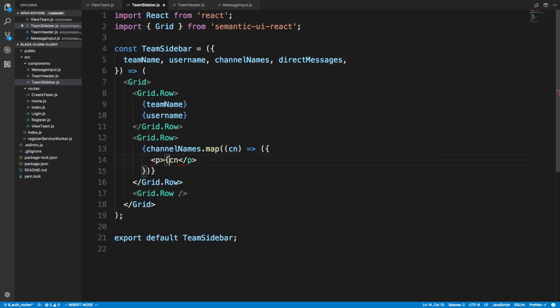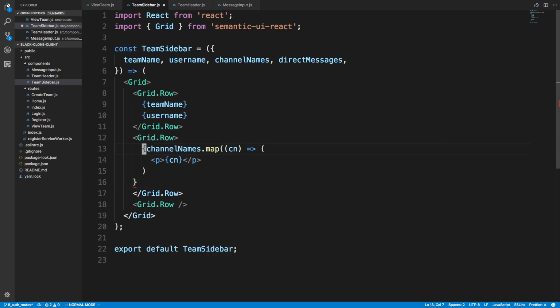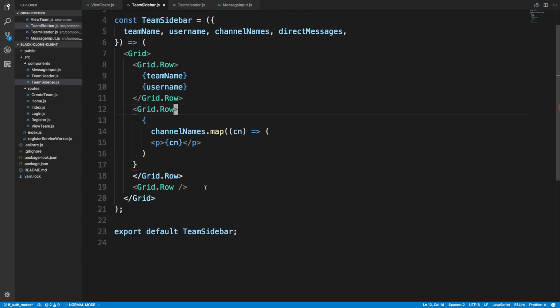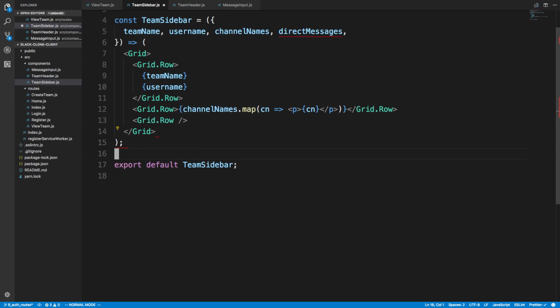And because this is a JavaScript string, we need to wrap it in that. I think that looks good. So this is our closing brace. I'm just going to space this so I can make sure this is all good. So channel names.map. So we're going through this array of strings, and for each channel name we're going to display a paragraph tag. Okay. Oh, there just needs to be one more. There we go. That's all good.